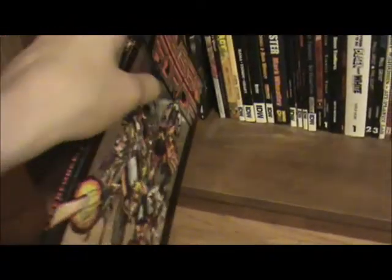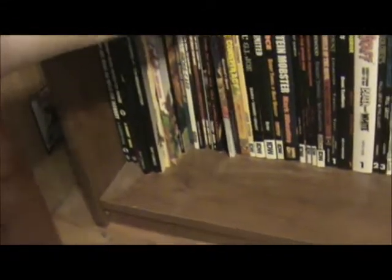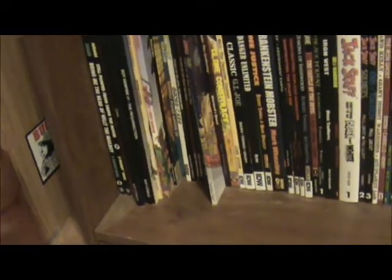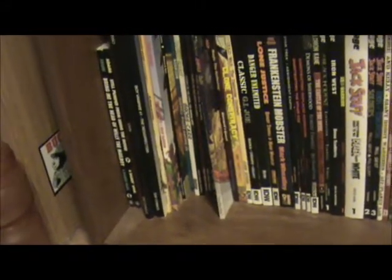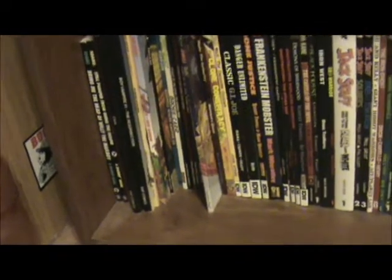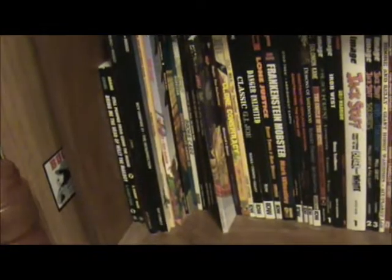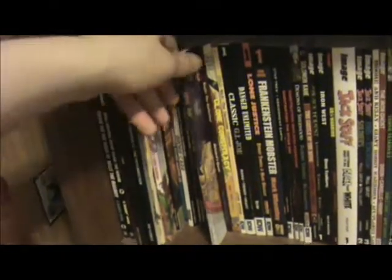Not a lot of substance here. It's very typical Image Comics from the 90s. I don't know what else to say. If you do like Image Comics from the 90s, first of all, I don't want you to think that I am dissing your taste in comic books, but maybe you'll like that. Actually, I was dissing your taste in comics, so I apologize for that, but I am not a fan of the Image books from the 90s. In my opinion, they're not very good. So I got that because I was curious. I was morbidly curious. I paid money for it. Don't be like me. Moving on.